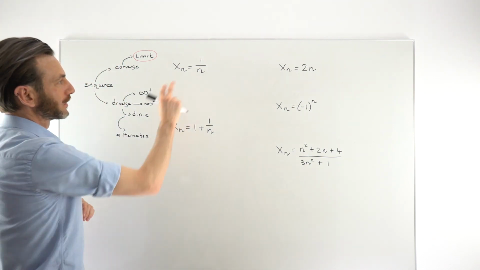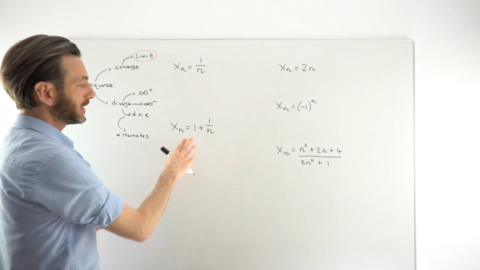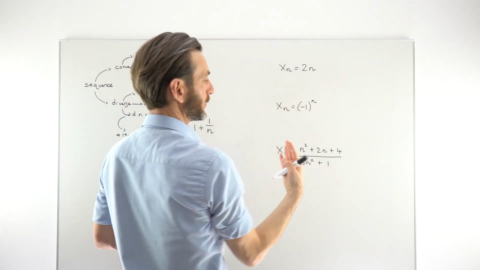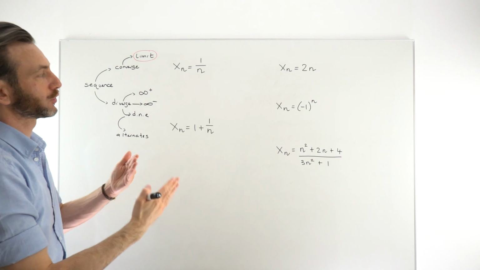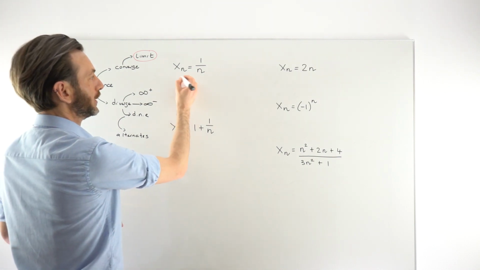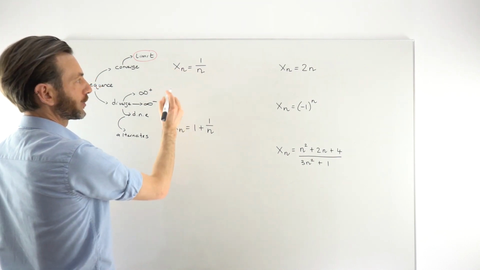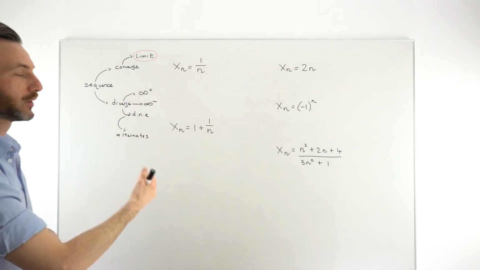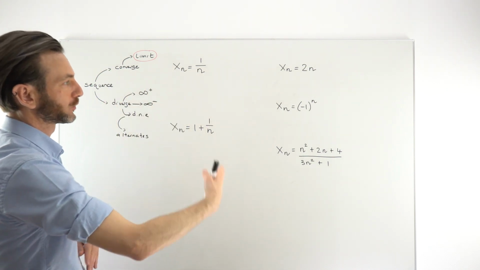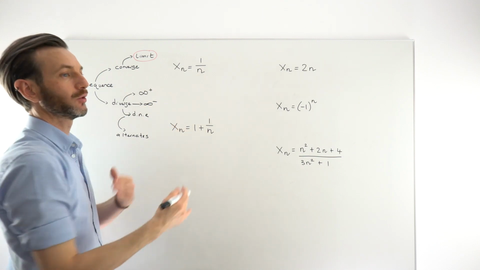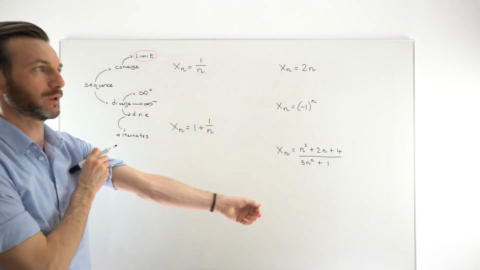The first one here is 1 over n. These are just the rules, by the way, to generate the sequence of numbers. So for each of them we'll start to write out some of the numbers. For this sequence, we would start plugging in from n equals 1, then n equals 2, 3, 4, etc., just until we get enough of a feel for how the sequence is working.